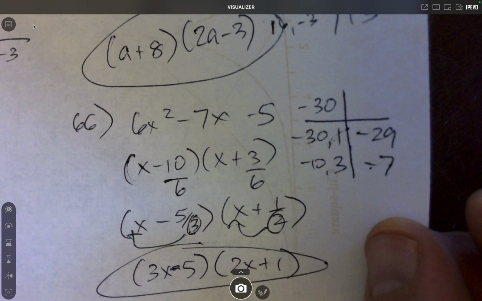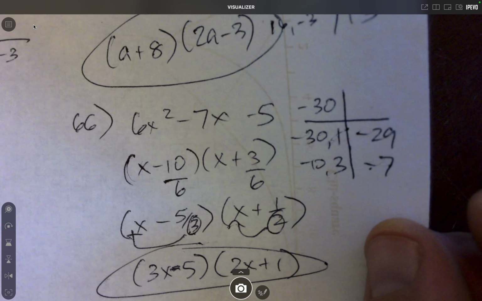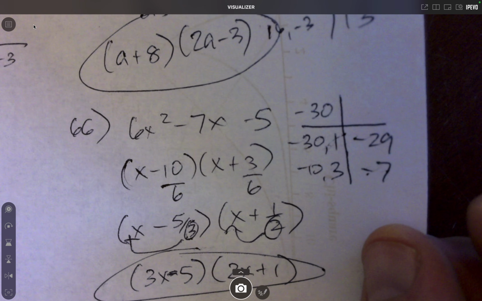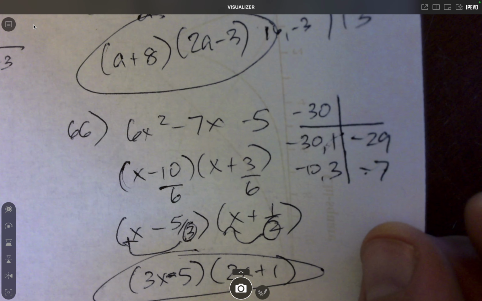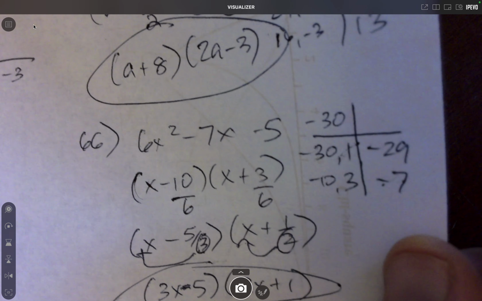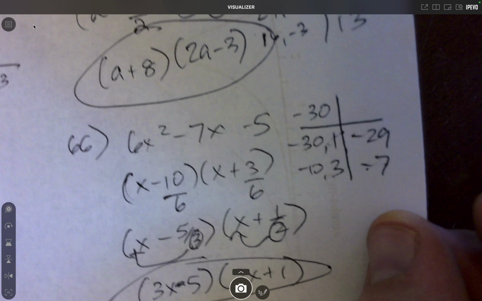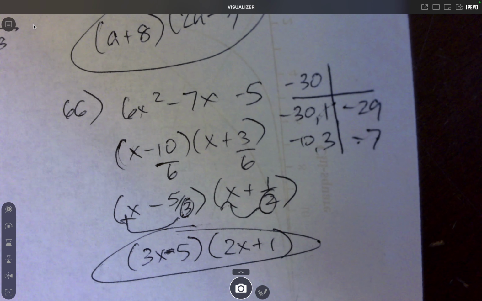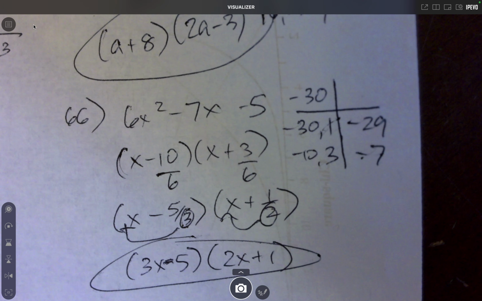Well, there's more good news for you. When I was first planning, we were going to have done section 8.7 before the test, but we didn't. So you don't have to worry about numbers 68 through 80 at all. We are going to go over those after this test, but there's nothing like that on the test. So if you're good through number 66, you are good to go. Good luck. I hope to see you tomorrow.